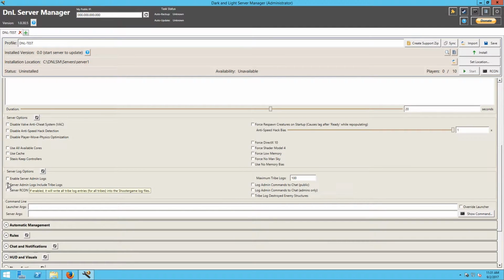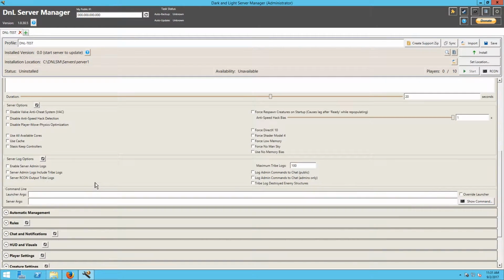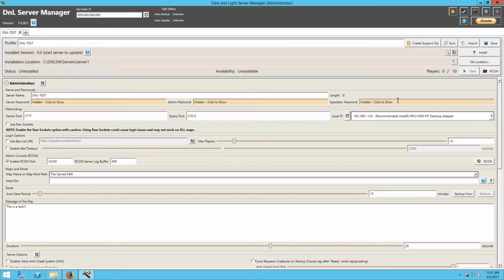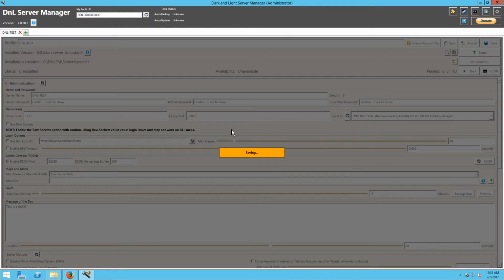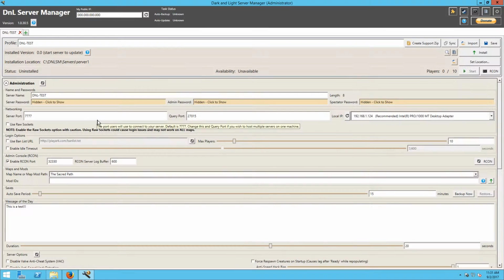Server log options, enable admin logs. Not really worried about any of that stuff. Launch arguments and server arguments, same basic deal as Arc. We're going to go ahead and click save on that.